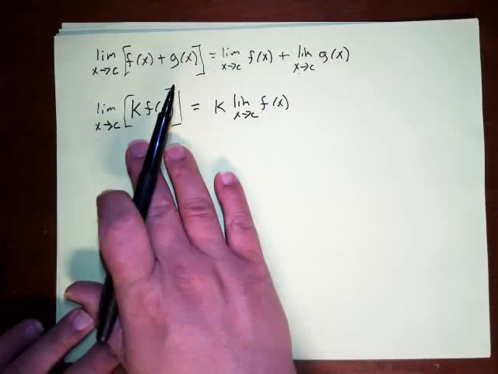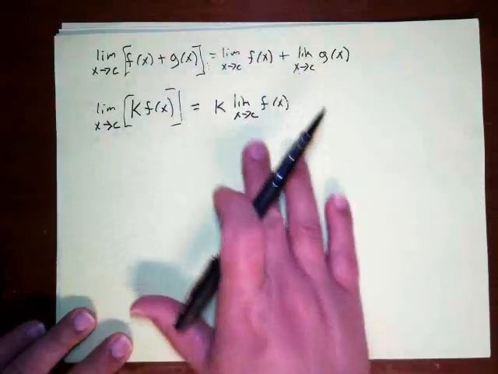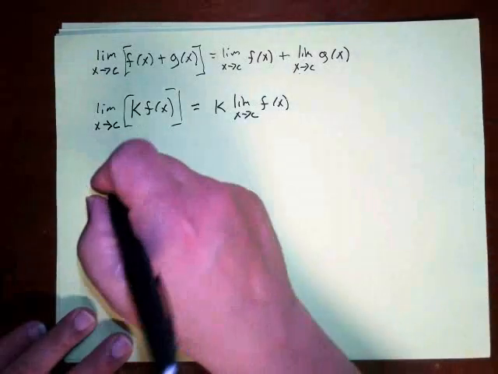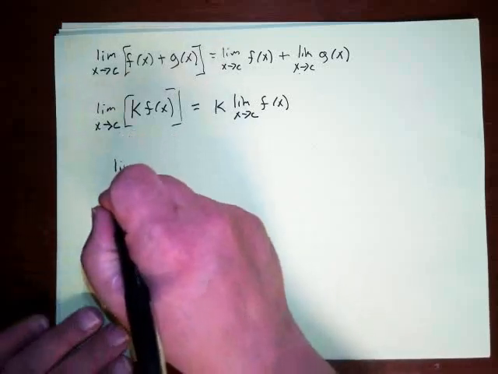The limit of a constant multiple times a function is the constant multiple times the limit of the function. And then once you've proven all these rules, then it would be easy to find all kinds of limits. Okay? And so let me just give you an example of the logic behind this.